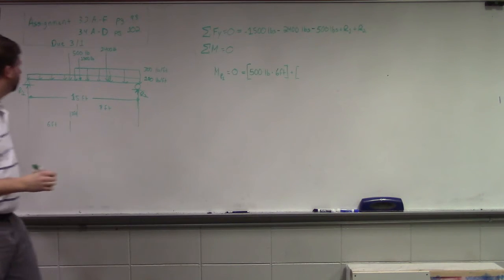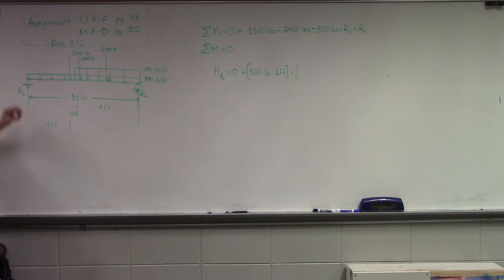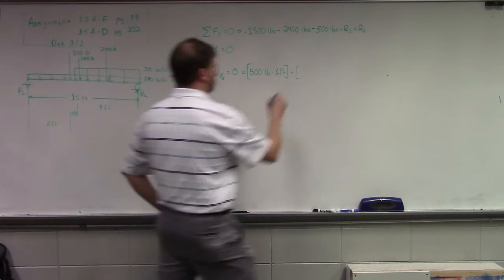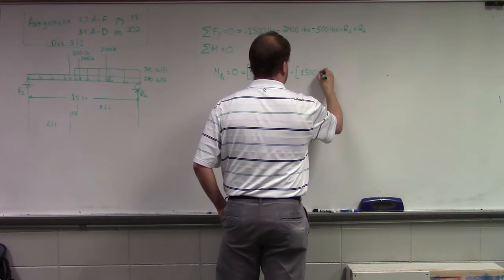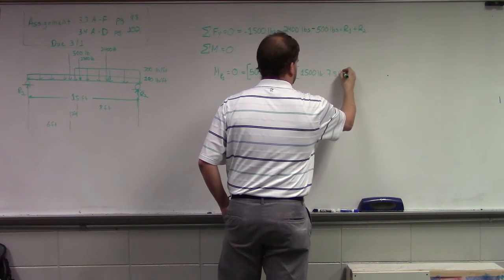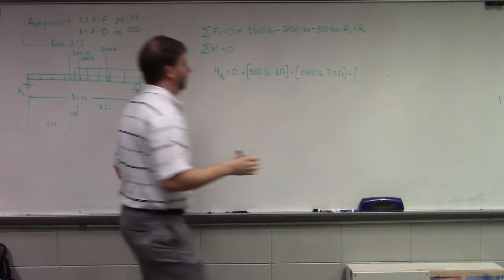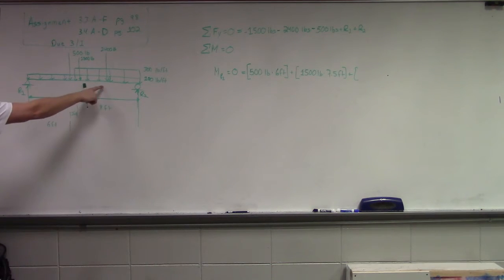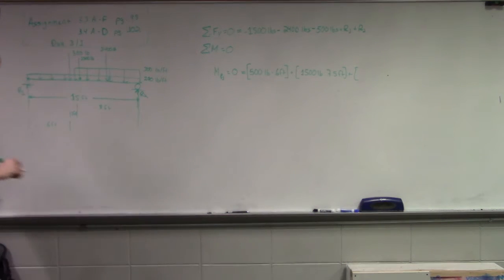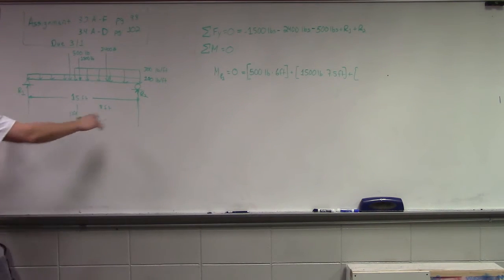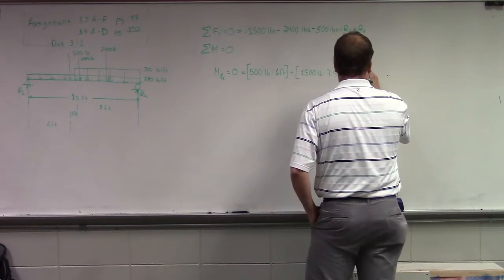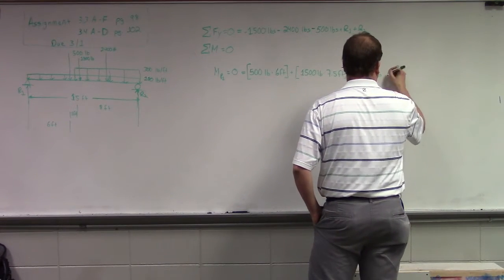Okay. We have resolved the 100 pounds per foot uniformly distributed load as a 1,500-pound force, 7.5 feet away. Guess I should have thought through those dimensions a little bit better. And then we also have a 2,400-pound force that's 11 feet away, right? No? Oh, yeah, because it's at 4 feet. It's 4 feet from R2 and our total span is 15 feet. Oh, okay. Good, Terry.